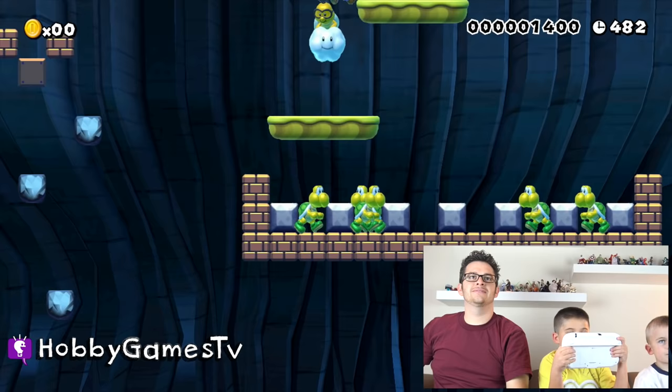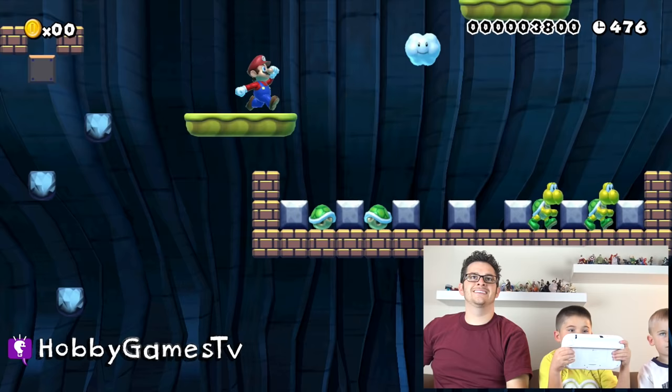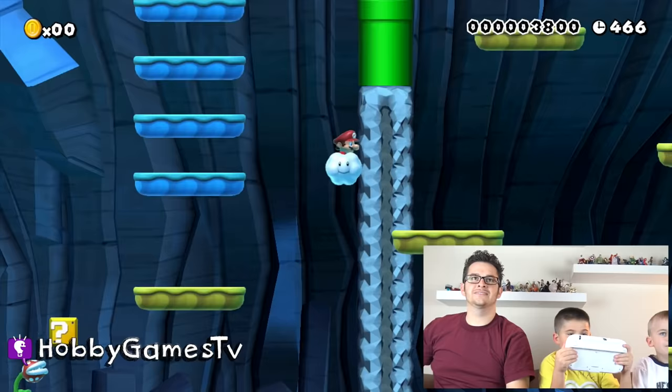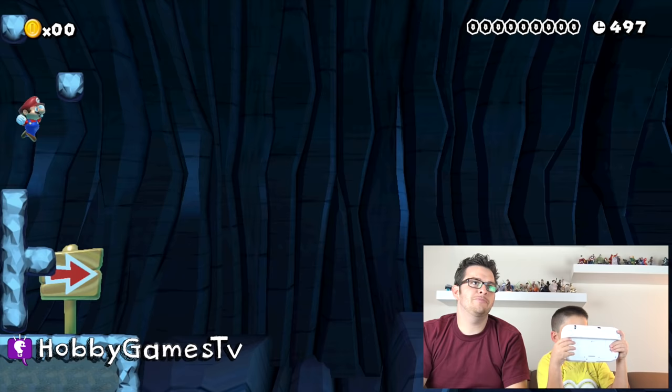How am I ever supposed to? Oh. Yeah. I need to go all the way down. Don't go too far down, your cloud will start to disappear. Oh my goodness! You need to kill those guys. Oh, I need to keep my firepower. Yeah, there you go. Keep your firepower. Wow, that's close.